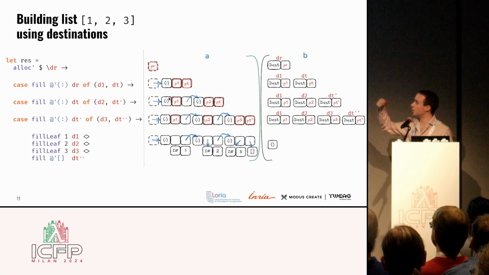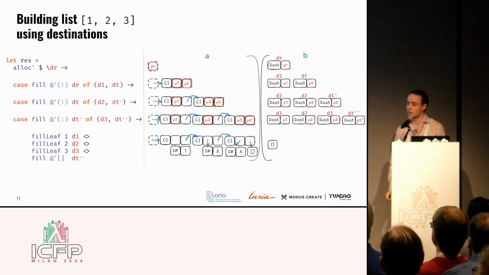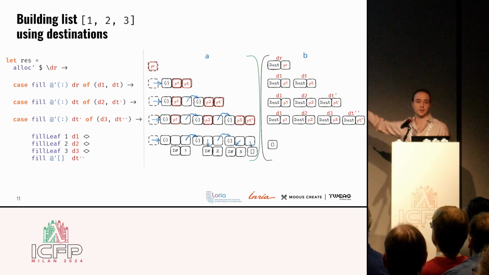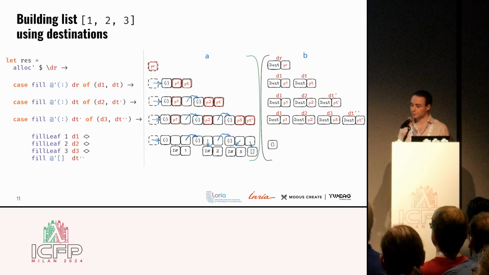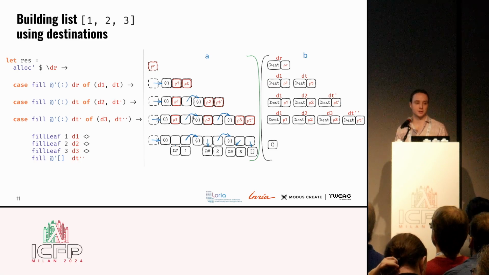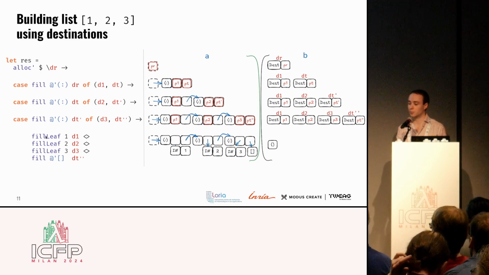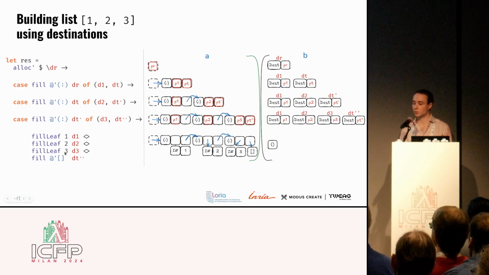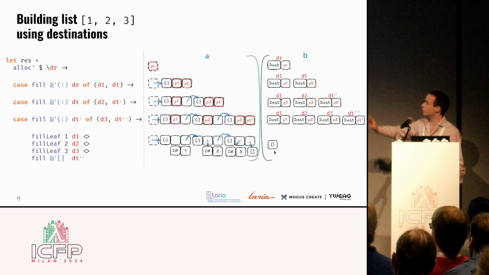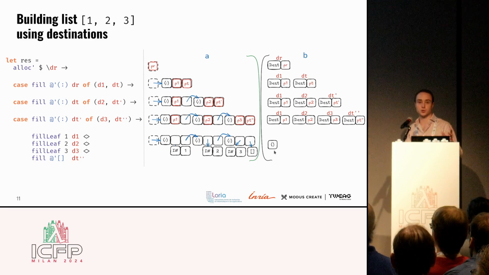And again, we can repeat this process. In this step and in this step, we can just add new cons cells to the structure. They are all shallow cons cells. The fields are not all specified yet. At this point, we have 4 destinations remaining, one for each yet unspecified value, and one for the tail of the list. Using the fill_leaf API function, we can actually write a value into the field. And using fill@nil, we can write a value into the tail of the list. At this point, we have no destination left to consume on the B side, which means the structure on the A side is complete.